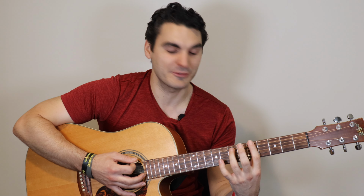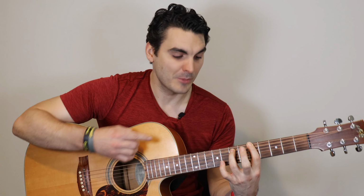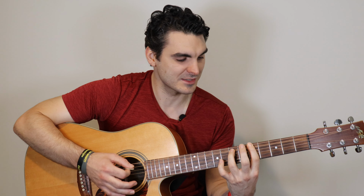So what is the next level? You guessed it, power chords. You're going to go to string 6 fret 5 and play the power chord there. Mind you, I'm just doing a two-finger power chord. You can do a three-finger one if you want, but in the beginning, once again, make it as easy as possible for yourself. Just use two fingers. So you're going to go string 6 fret 5 to string 5 fret 5. 6 fret 5, 5 fret 5. And just do that 10 times, nice and slow, getting used to it.